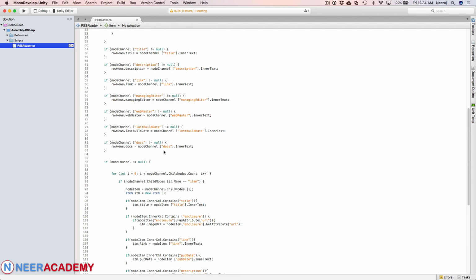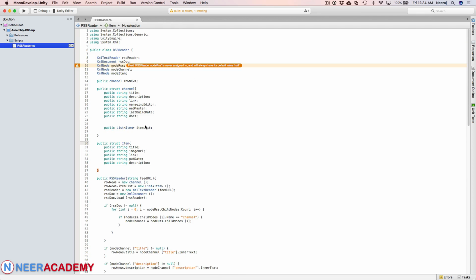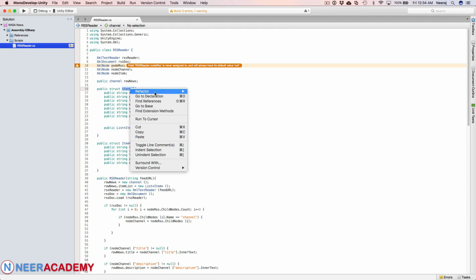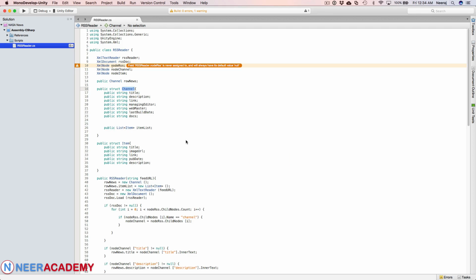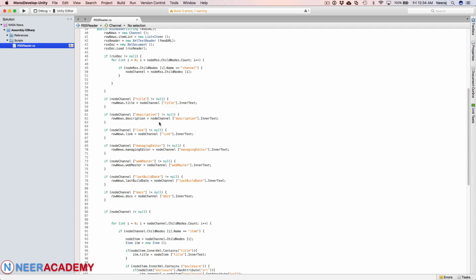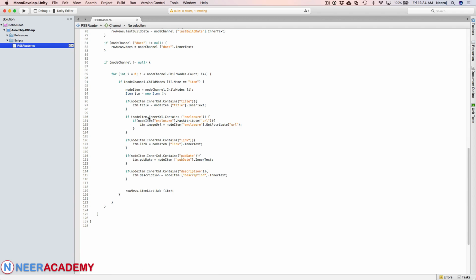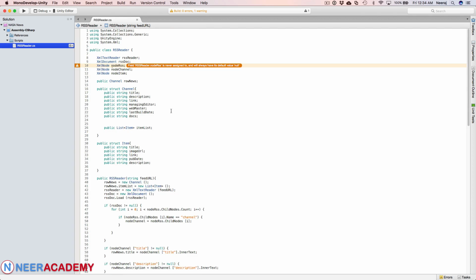So now things are far more clear here. Similarly for channel, I'll rename it as Channel with caps, so that we confirm that this is a class and this is a variable. We'll just keep this check. One more thing here, I'll just rename it with a small m. So this is how basically you can refactor your code very fast. We'll build it, looks good.